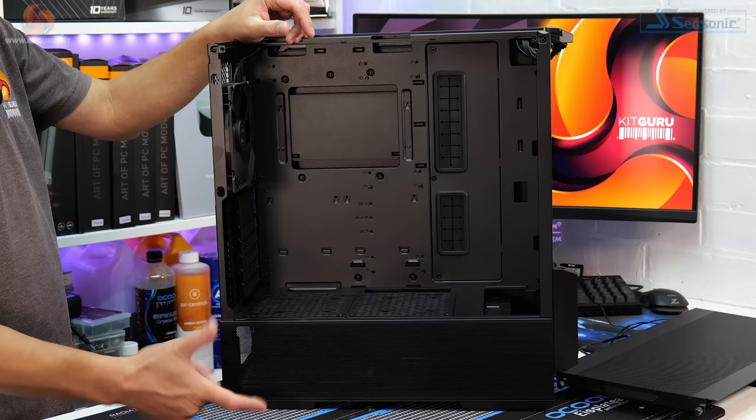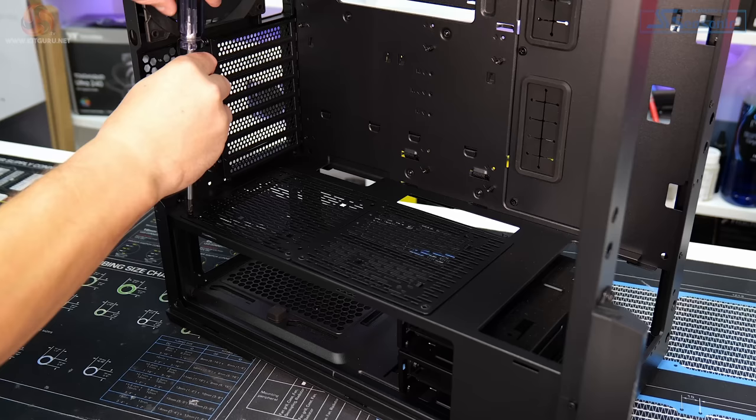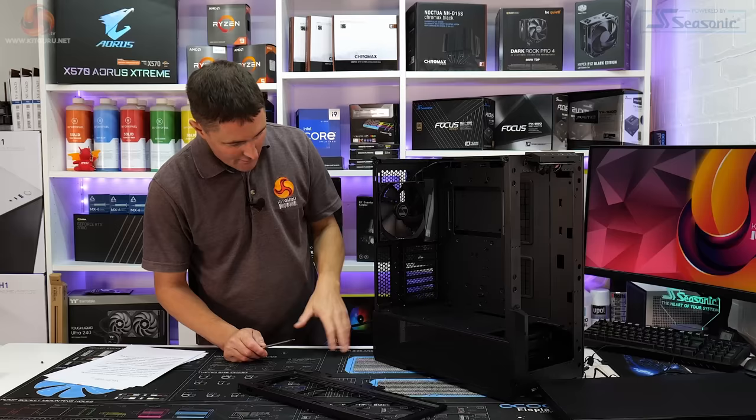Unlike a lot of cases that are solid, this one is actually made out of the same kind of mesh as the top and the front panel, because on the top of the power supply shroud there's two brackets to allow you to install 120mm fans, and if you've got the motherboard mounted in the upper position you can actually fit two 140mm fans on there. The simple reason for these is to allow airflow in through the power supply and provide some additional airflow to the graphics card.